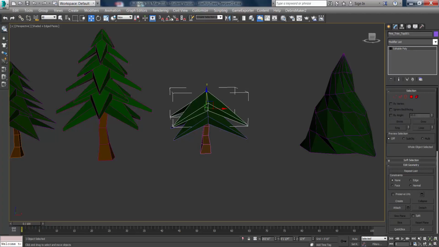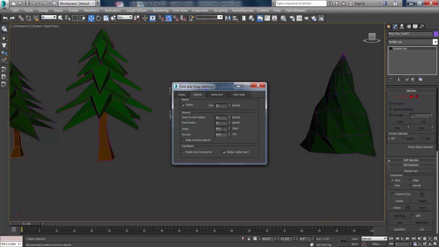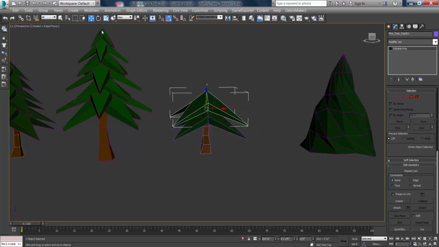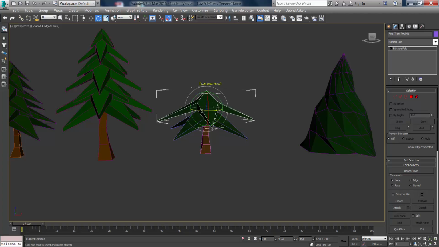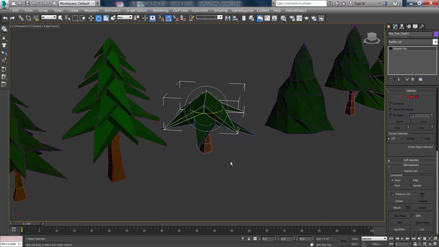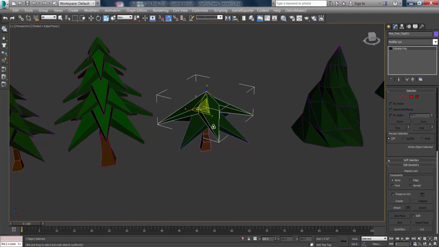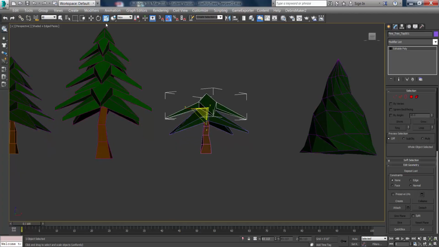And what you can do from here is you can turn on angle snaps. So I'm going to right click and change my angle to 45. And then you can use your rotate tool and you can just snap this around 45 degrees. Okay, so I'm going to keep copying these. I'm going to rotate and I'm going to scale to taper this up.